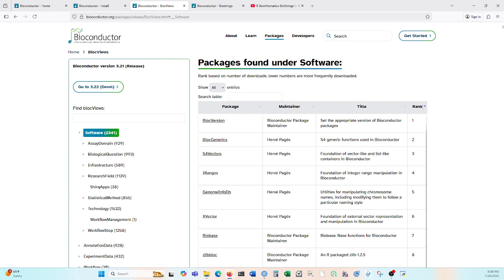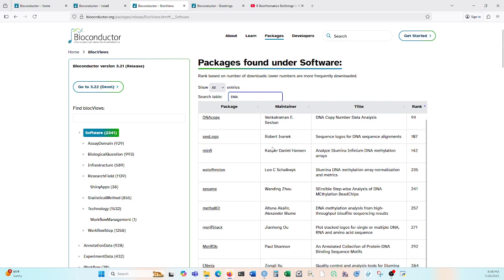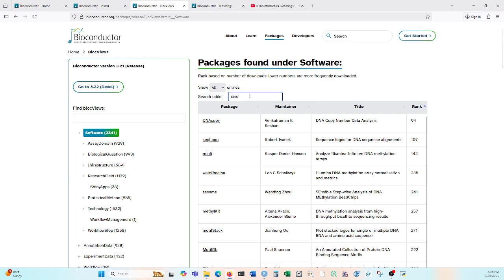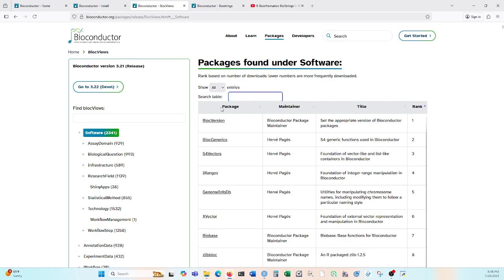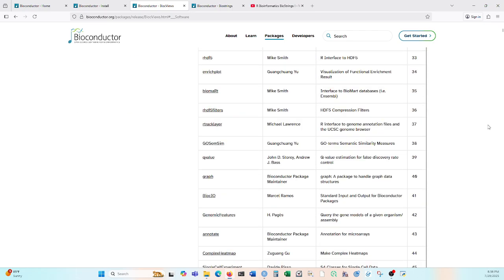And over here, most importantly, is the rank, which is basically what package actually gets used the most, indicating that it's actually useful. And then you can type in things like DNA, and it will give you things that have DNA in it, data analysis, and so on. So very useful. This is all the software, I believe, available.